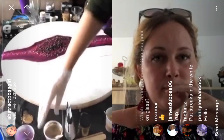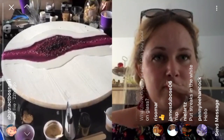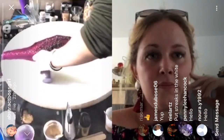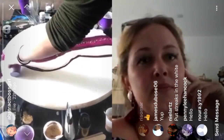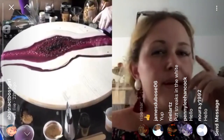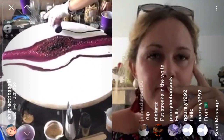Let me move this one out of the way so I don't knock it over. That would totally be my luck. I've been knocking things over left and right. I have knocked over my popsicle sticks 3 times in the past 2 days. I am extremely clumsy. That's a perfect line. That's the perfect thickness. Oh, perfect.